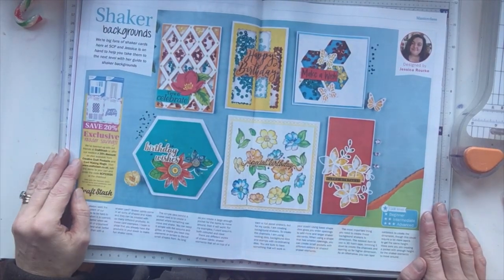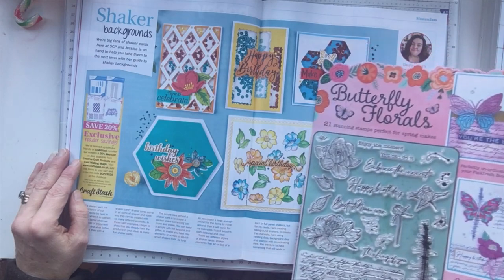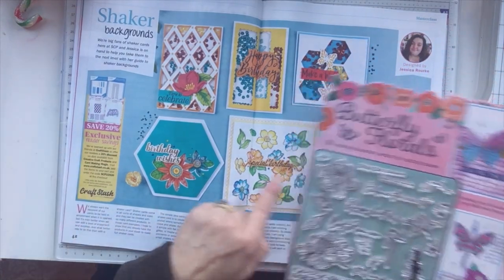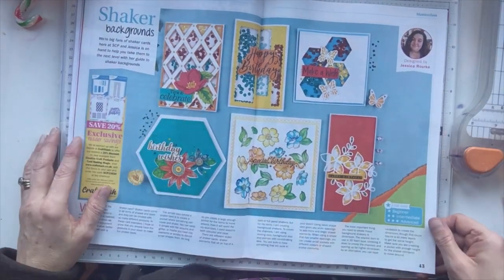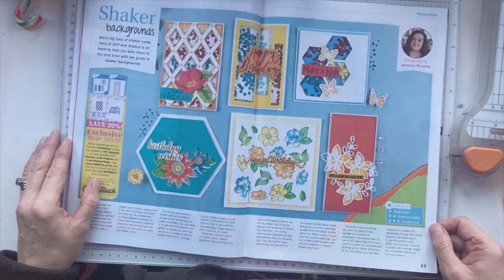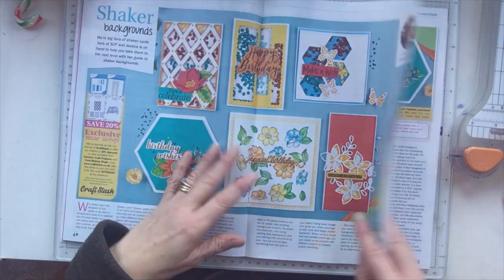Has got a feature in here, six shaker cards. So it looks like she's used the floral elements from here. Is that that? I don't know. No, I don't think it is actually. But just a tutorial on how to create shaker cards, which I always struggle with. So those are rather lovely, aren't they? With lovely bright yellow sequins there.